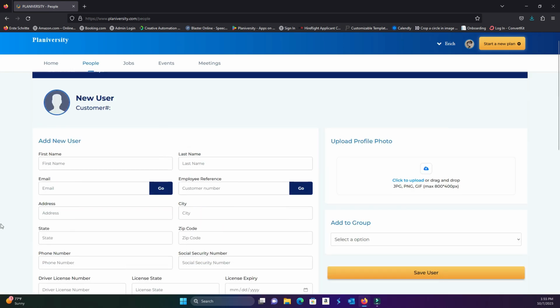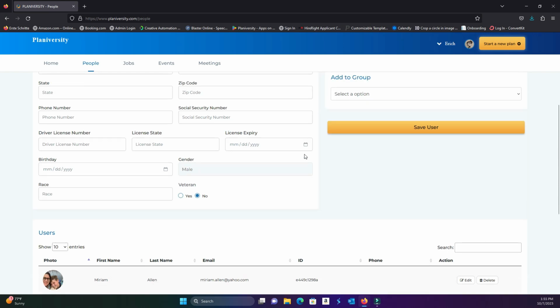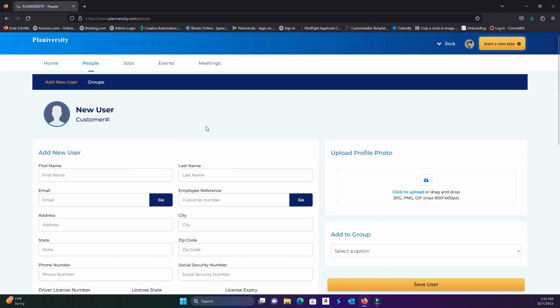So again, if you come in here, you just generate a team member profile. If you don't have a customer number, you can still have that team member profile in here. It's not going to have anything to reference or send that information to. So right now, if I connect to any one of those people in my group, as soon as I export the plan, it's going to show up in their desktop, it's going to show up in their application, and now they just receive the information and go. But if I don't have that customer number, I have nowhere to send that to. The system doesn't know where to point that information and send it to. So that's step one. Create the profile, create the groups, and now it's going to be that much easier once you get to the connect feature.